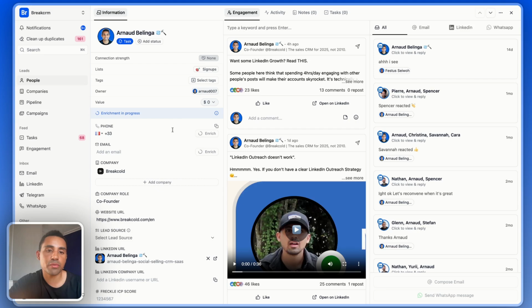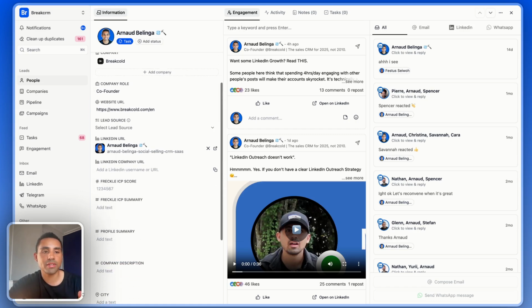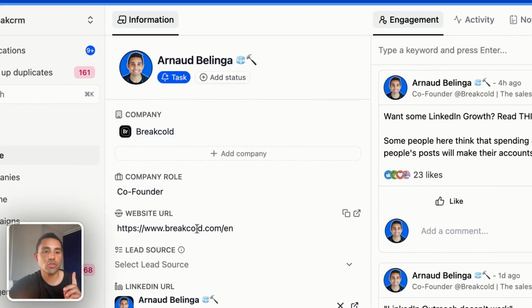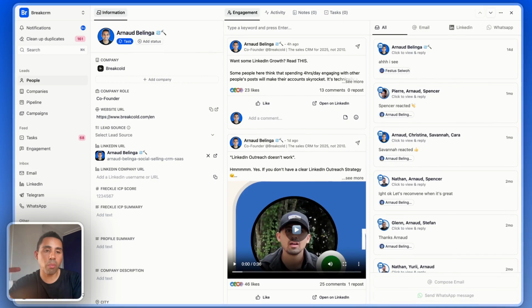My quick tip in terms of data enrichment in general is that to maximize the possibility to get the email addresses of your leads, I would strongly recommend you to have the company name in the lead and to have the website URL. Because in terms of enrichment, especially for mobile phone numbers, having as much data as possible will help you massively to increase your enrichment rate. Because if you just have, let's say, the first name, last name, and company name, the enrichment rate will be very much lower, probably like a 40% enrichment rate.